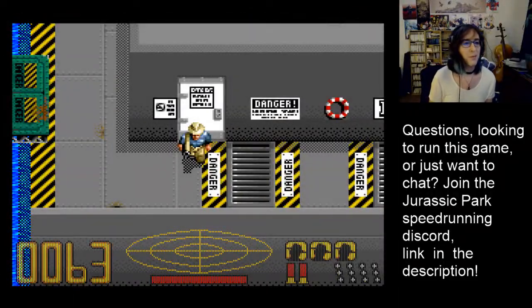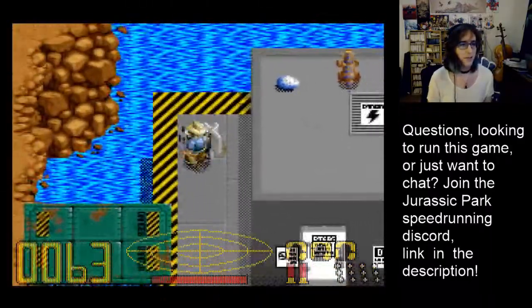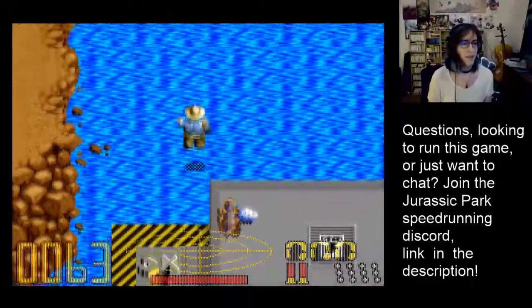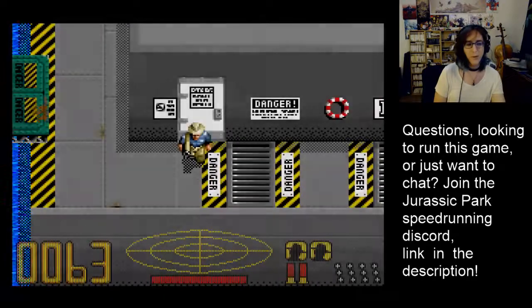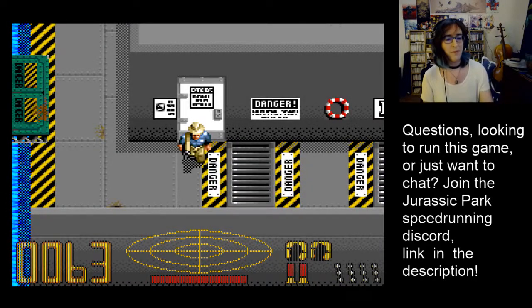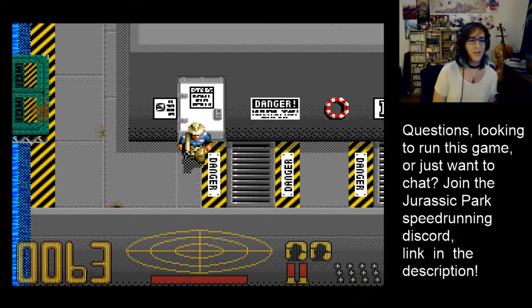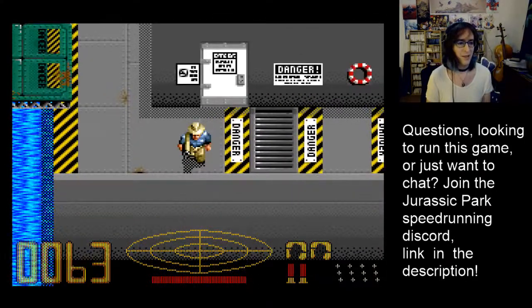Okay, so we're here in the same place on 1.1. So if we go back up there to that spot and jump off, line up right on the edge and go forward, you'll notice that we just sink. So there's no actual invisible tile on 1.1. I'm not sure how they caught that or why, but they managed to fix that, and so that's no longer a thing. So that's probably the easiest way for you to tell the difference with just straight up knowing if you got it or not.